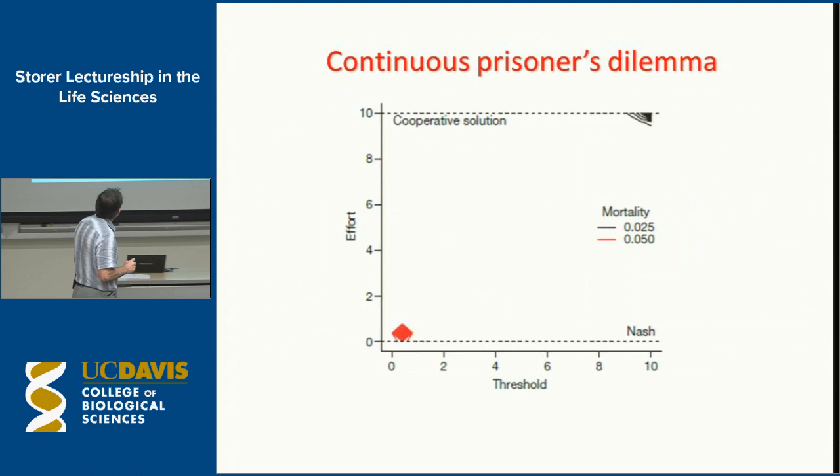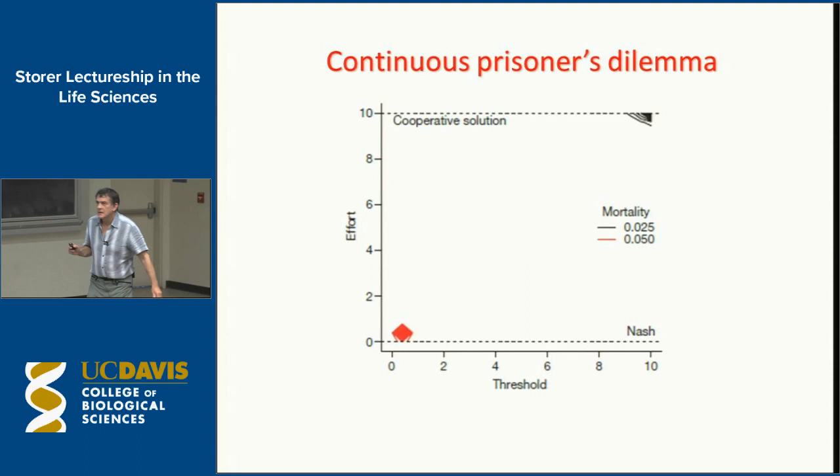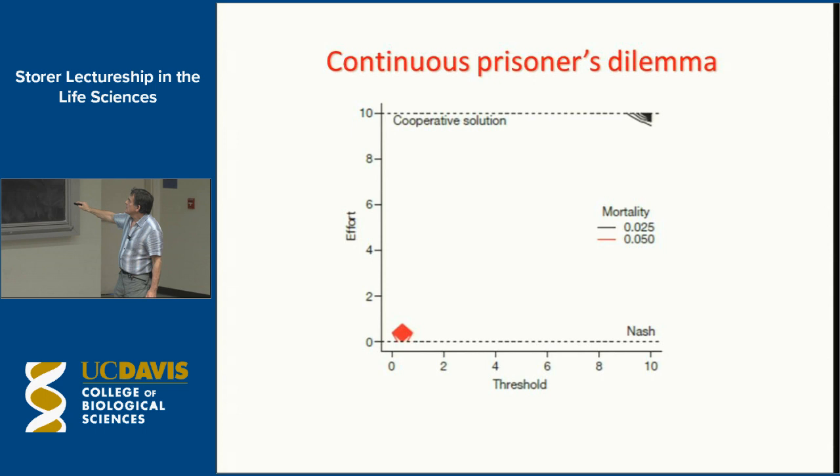And you can do a similar thing with the prisoner's dilemma. This is a continuous version of the prisoner's dilemma. Here I've looked at individuals which are living for 20 years, and they're totally uncooperative. And this is a population where individuals live for 40 years, and they're totally cooperative. And actually, the flip is sudden as you vary lifespan. And the flip is also sudden as you vary mutation rate.